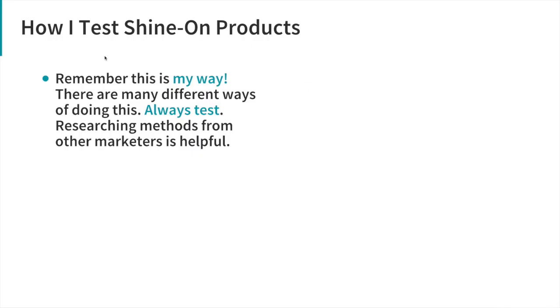All right, so back to this slide, and always test. That's the number one thing. No matter what YouTube video you watch or what course you buy on how to do ads or anything else, you will be told by pretty much everyone that Facebook ads is a matter of testing. You need to test to find out what works for you. For instance, in this ads manager that I've been using for my ShineOn products, I always get much better results when I run ABO campaigns compared to CBO campaigns.